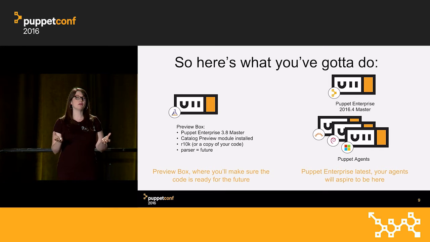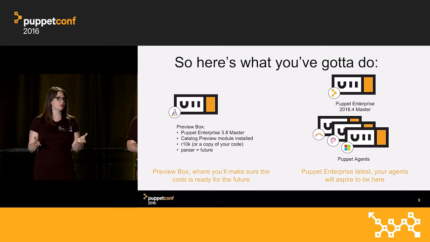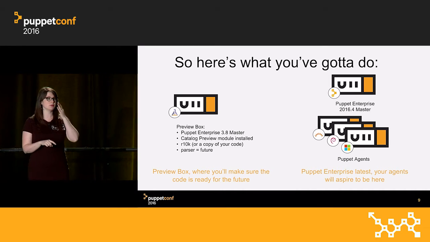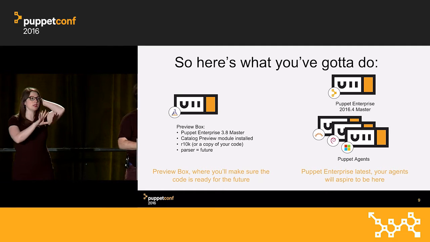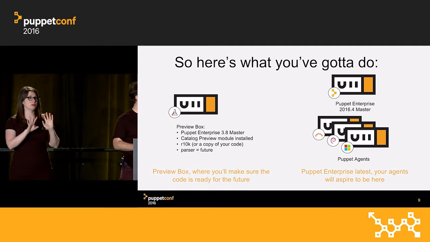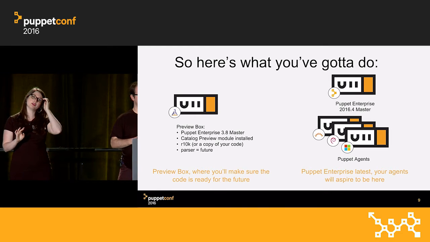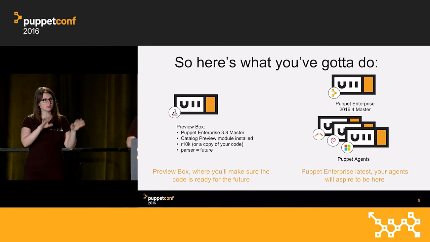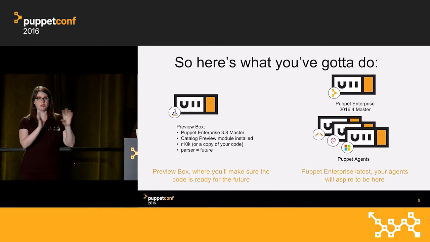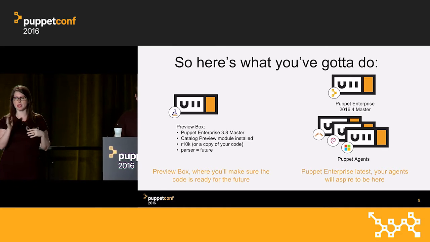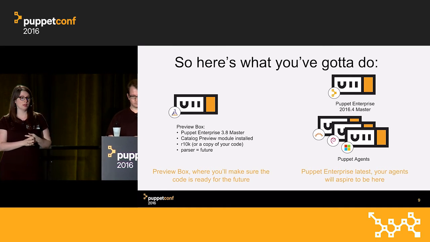And even if you already are running 3.8 in your current infrastructure, it's still a good idea to stand up this preview box because you're running these tests in isolation. That way you're not impacting any of your nodes that are running today. You're just able to test the code on this preview box and leave everything until you're ready to actually start making changes and moving things over.